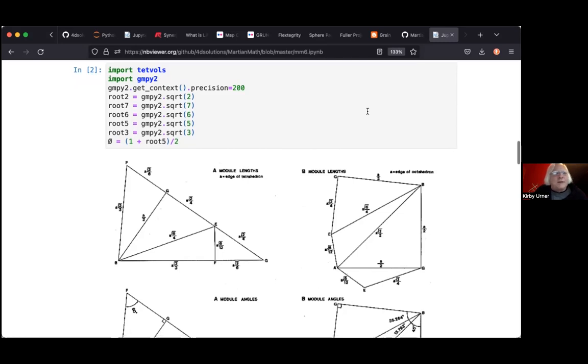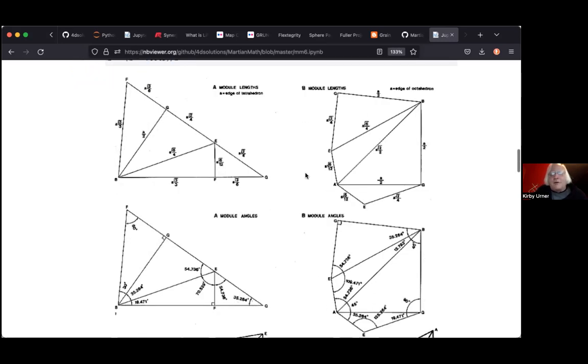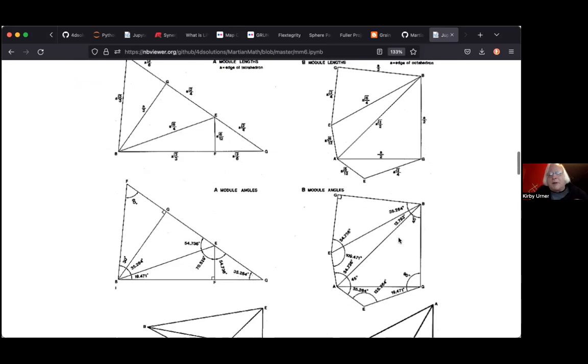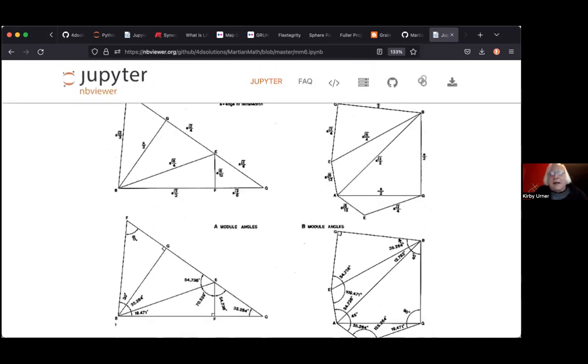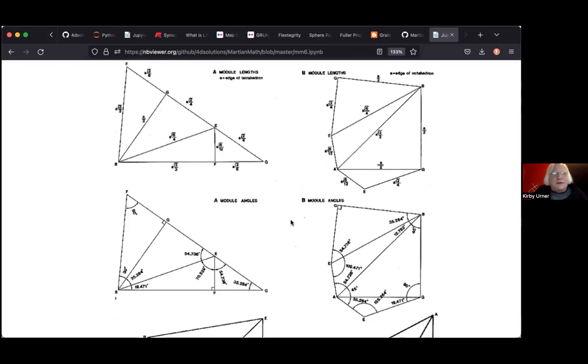And so here I am using Python, and there's the A module and the B module, what I was talking about, plane nets. And the 6th graders, they folded these up. And I remember the 6th grade teacher asking me, yeah, but I want to know the dimensions. In other words, he was ready to take it to the next level. That 6th grade teacher was.